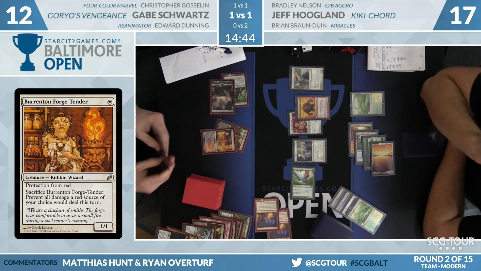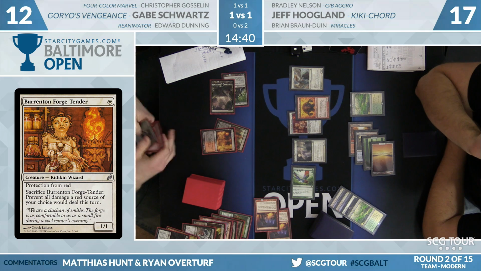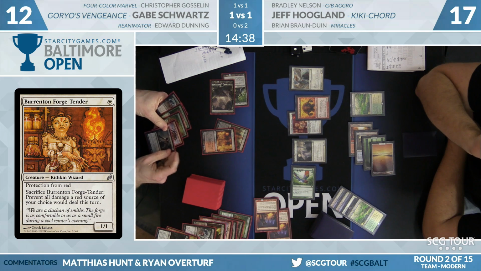Yeah, so you'd need 2 lands. You'd throw a land, Jeff would sack Forge Tender. In response, you'd throw another land. Right, you would need 2 lands, yeah. So you need 2, and that's 2 more than Gabe has. Right, then it looks like Hoogland's locked this one up.